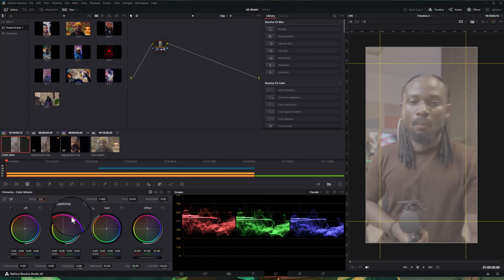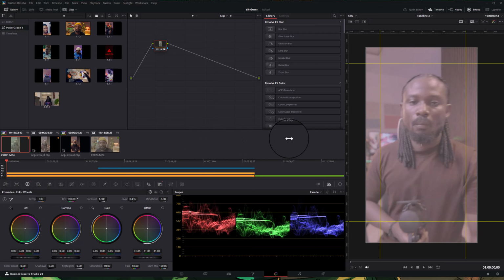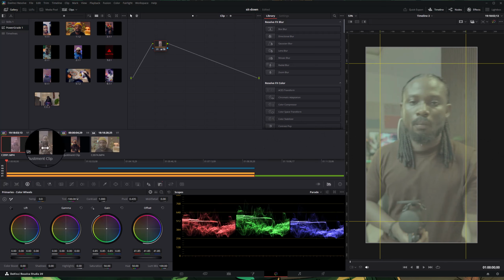Then we have our tint. Our tint goes from green to magenta. Okay, that's our tint.